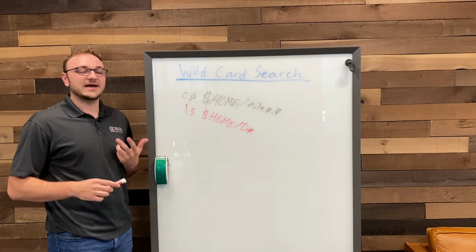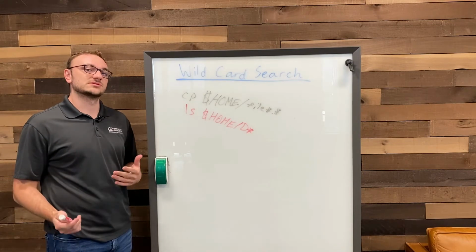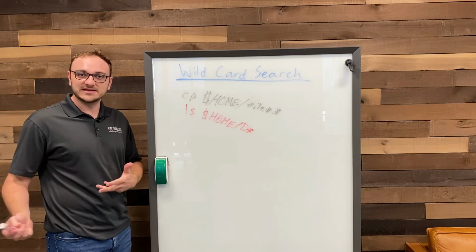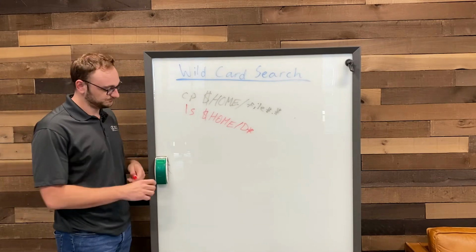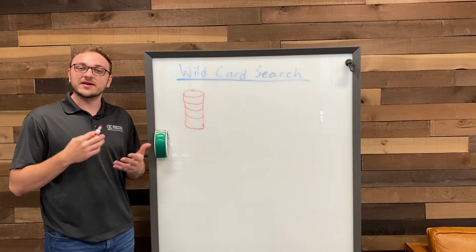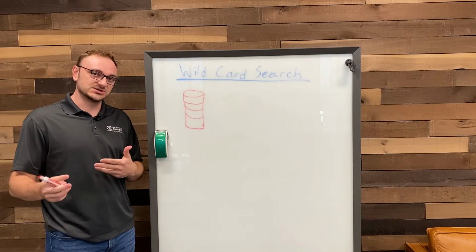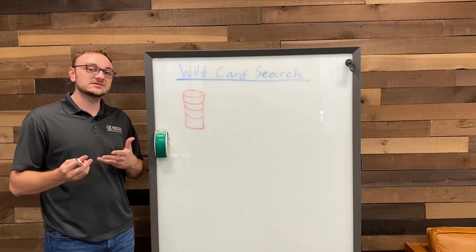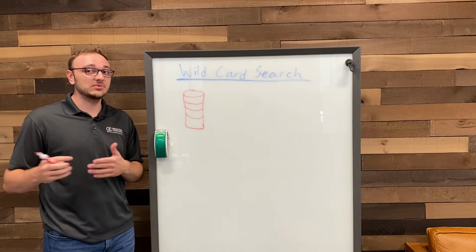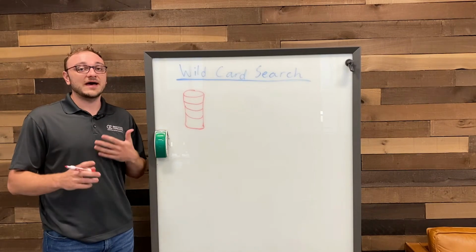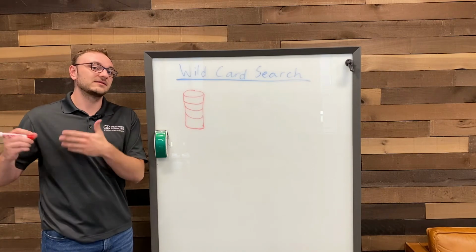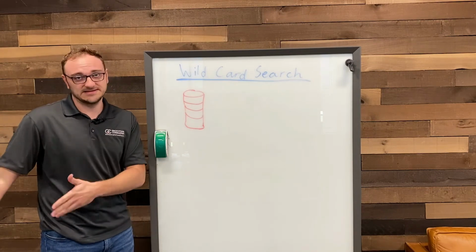So now we'll move into how you could actually use a wildcard search to search a tokenized database without actually having to reveal that data to a user. So for our example, we'll talk about how a user would use an application which can see the clear text last names of a table of data and would work with an encryption platform that would find the tokenized data within a tokenized database.